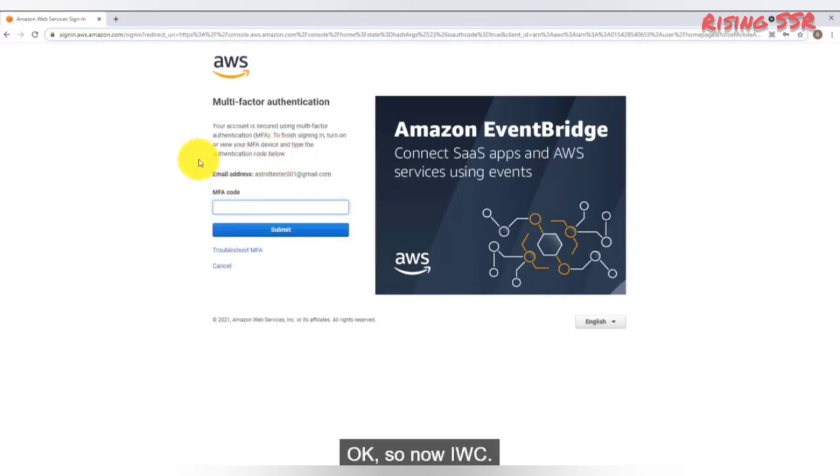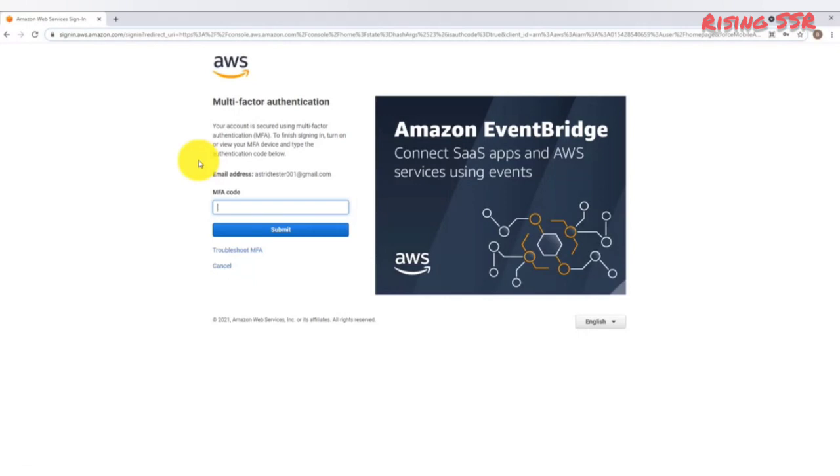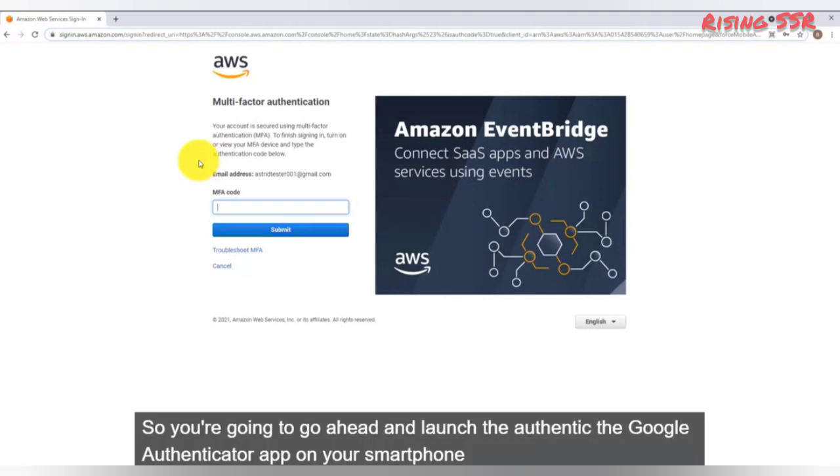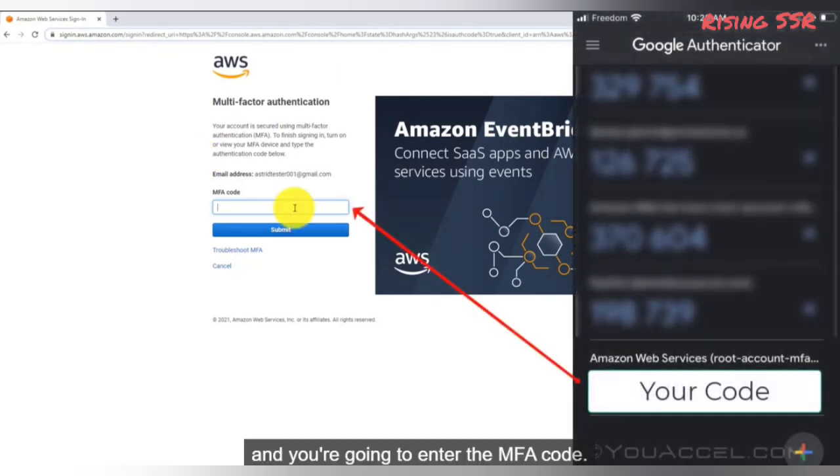Okay, so now AWS is asking for our MFA code, the multi-factor authentication code. So you're going to go ahead and launch the Google Authenticator app on your smartphone, and you're going to enter the MFA code.